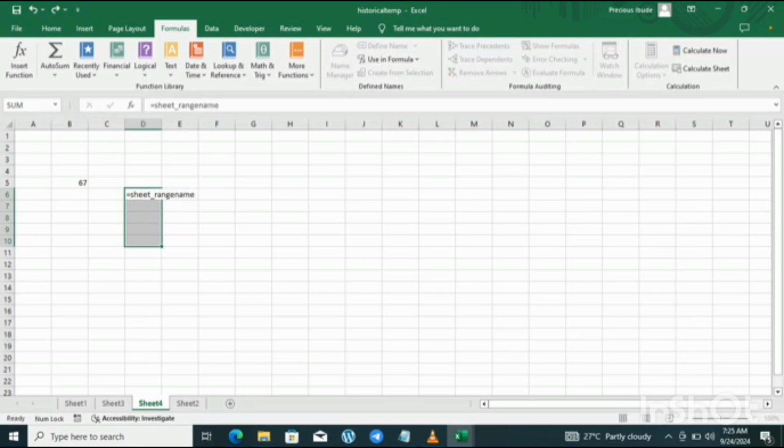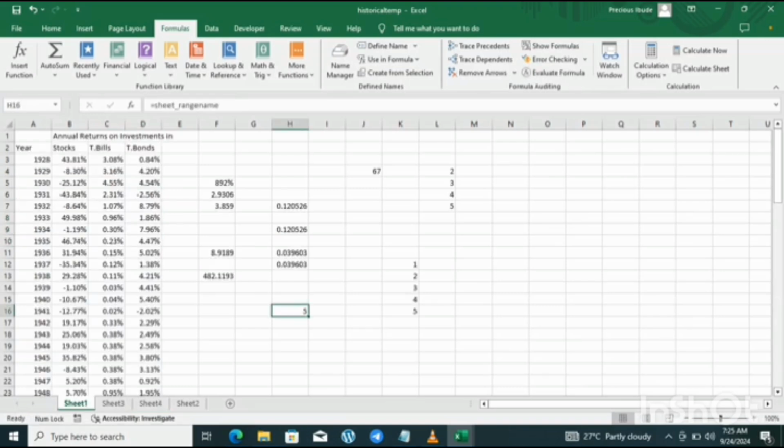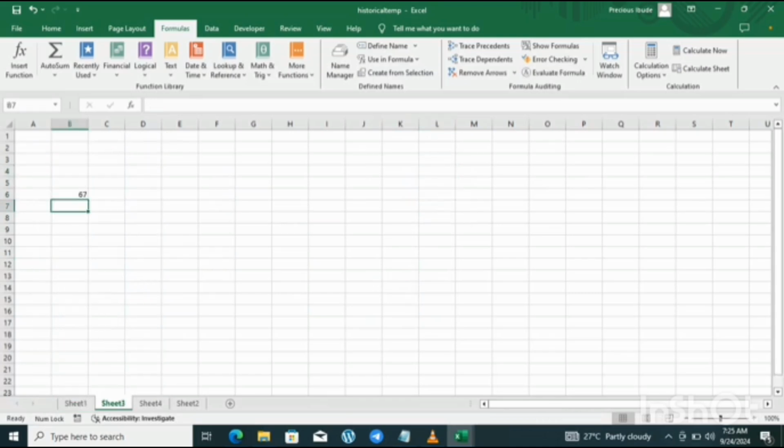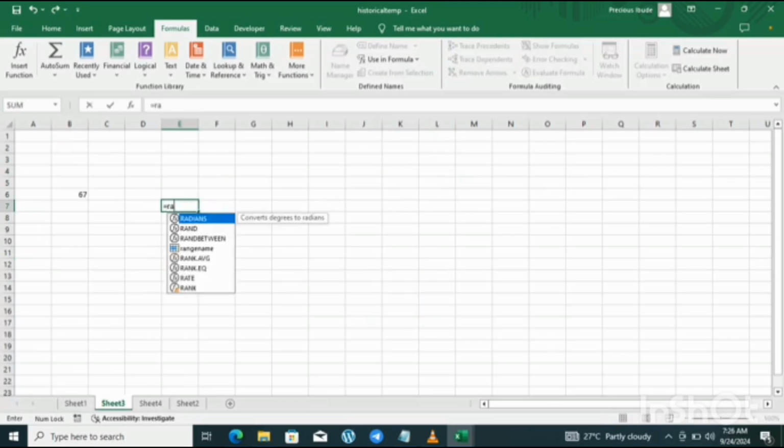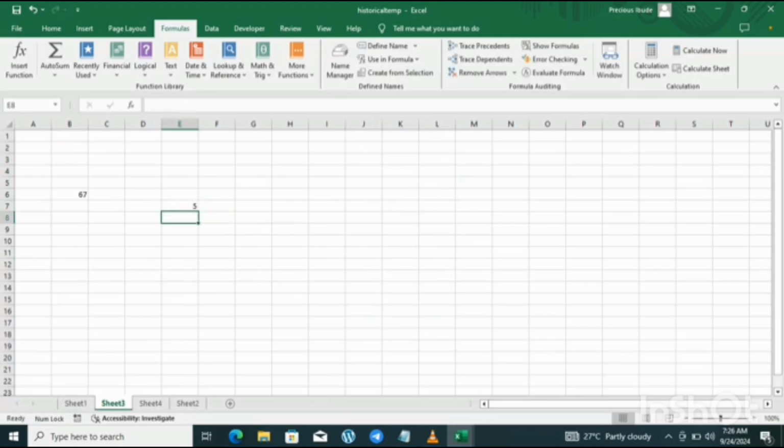Why? Because this range name that we named just now is in worksheet scope. It's only limited to sheet 1. If I call it in sheet 2, it will not work. But this one that we named using the name box is a workbook scope range name. Meaning if I call that name anywhere, it will always answer. So that's that about that.